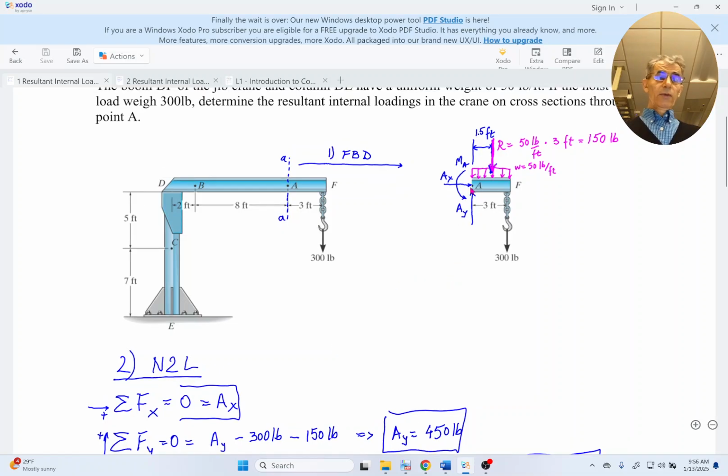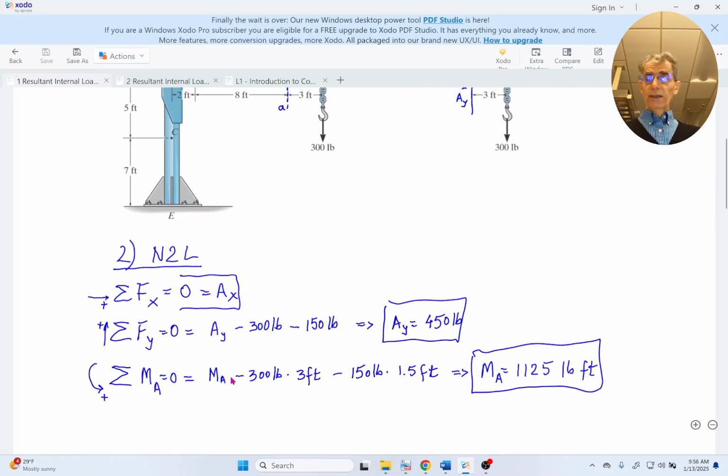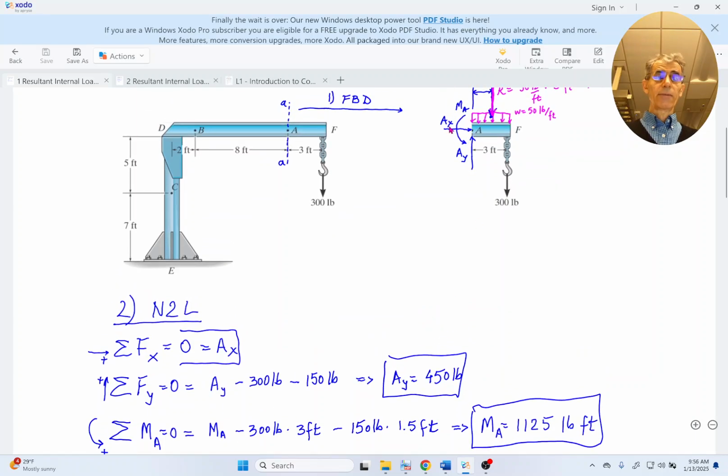Now, for the moment, we can write the equation, one of the simplest ways to write it right here at point A. And if we take the counterclockwise, as again, it's up to you how you take it, I selected here counterclockwise, so now it's positive. So now we have that moment MA, which is our unknown. And we have this force that pulls downward, as you can see. And because it does that, it will rotate this whole beam segment around that point A in a clockwise direction, which in that case will be negative for us.